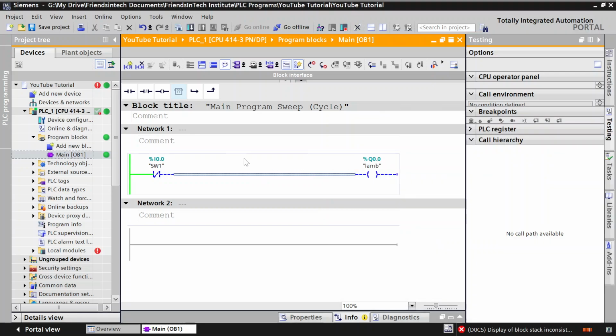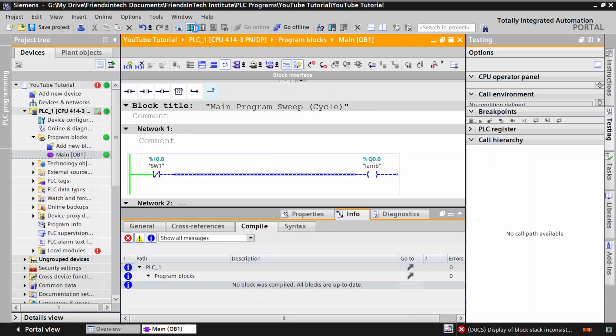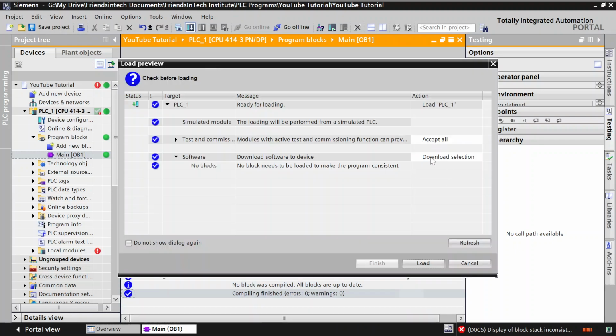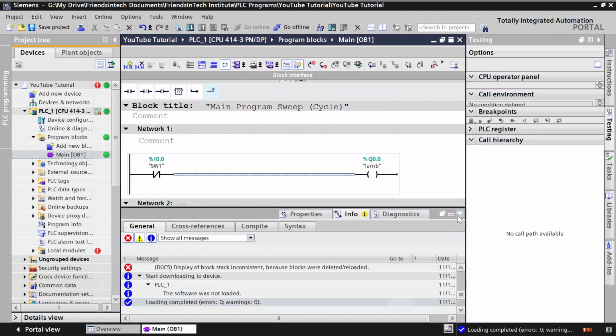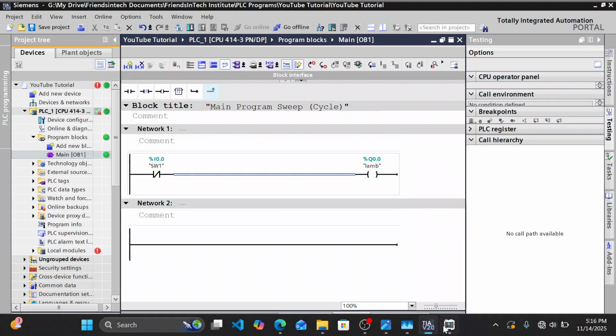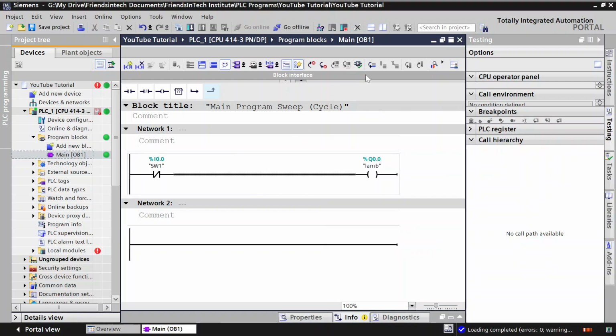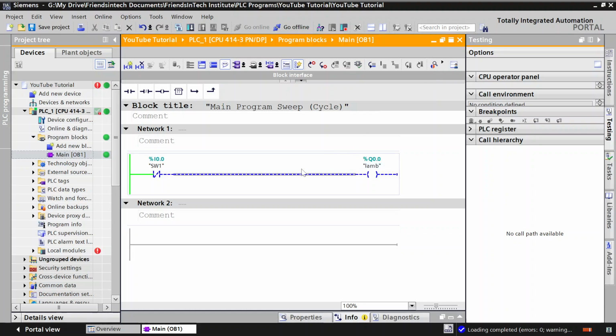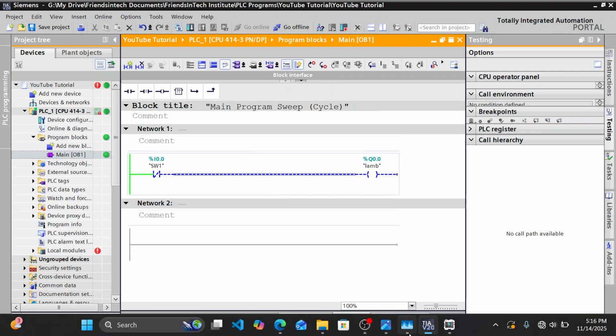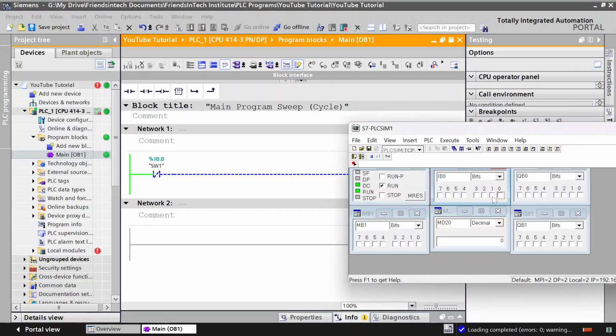Something happened. Yeah, how to change this here?